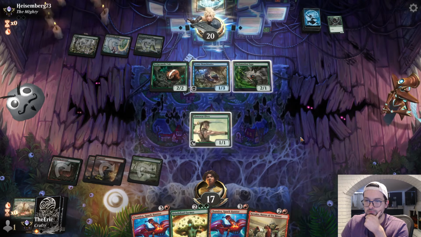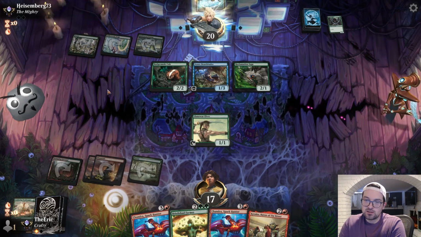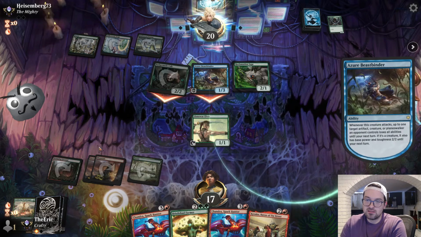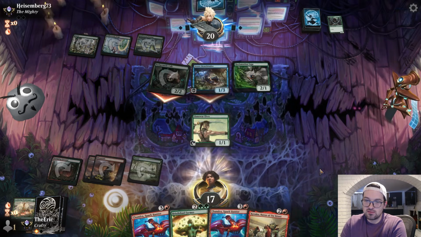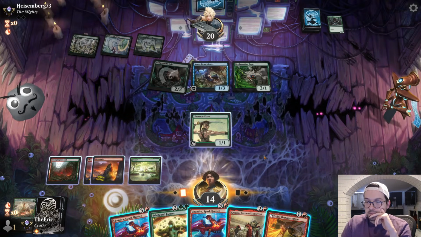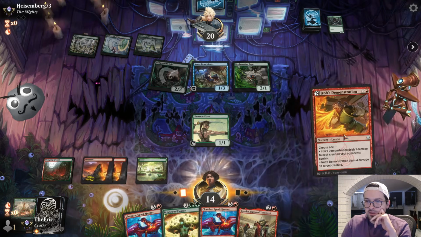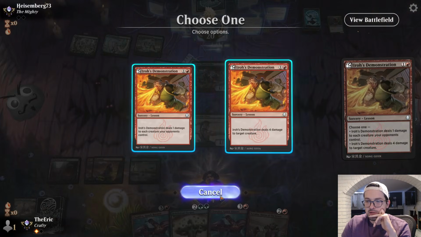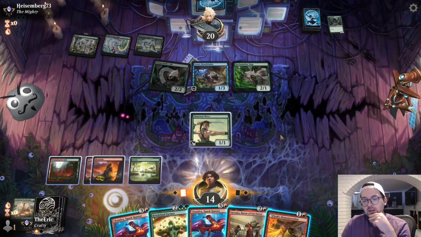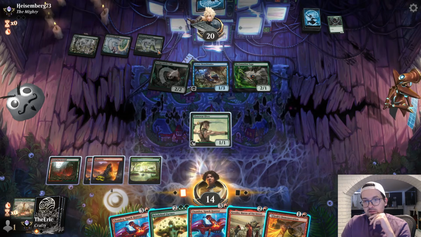Wonder what they were pondering. Really, really curious to know what they were pondering. Oh, okay. So they didn't swing with the Badgermole Cub because I could just kill the cub. I see, I see. Understood. Gotta say, I kind of like Krenko and kill off the Beastbinder here. Although, with this board state, the only thing I really lose to is like Ouroboros from downtown.